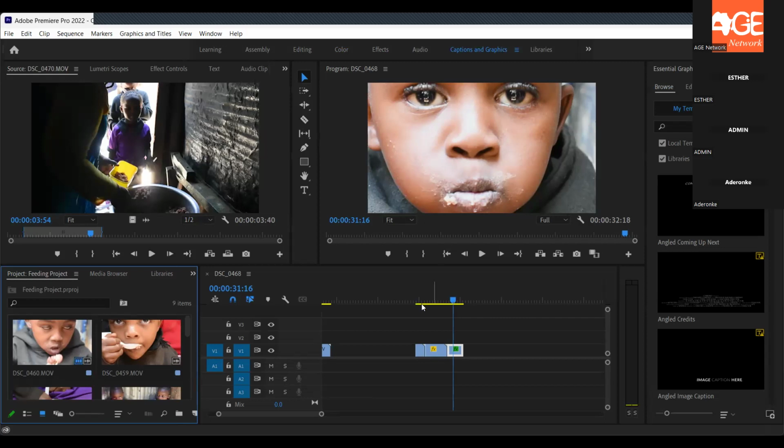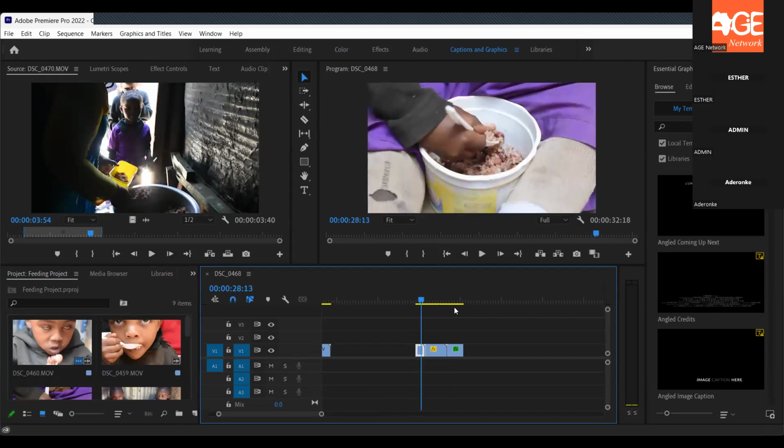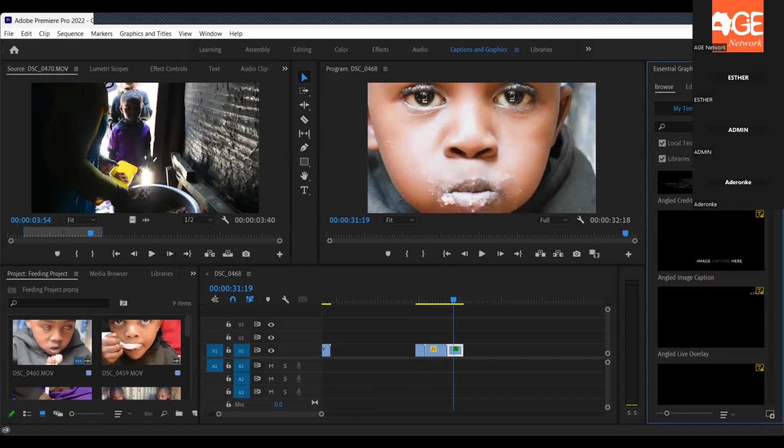Our story is that there's a child who's eating their food and enjoying their nice food. So you come here to the essential graphics window. As you can all see, let's look for a nice graphic for our title. Explore these things during your time and see what makes them look good.